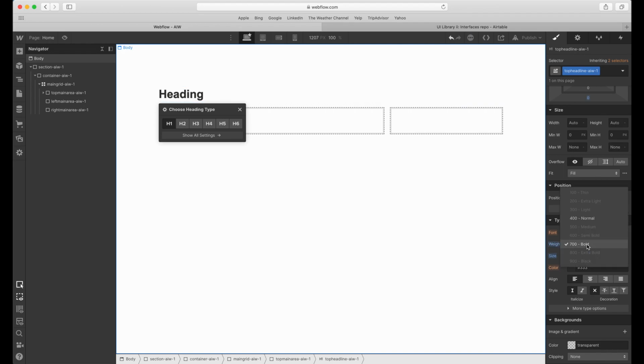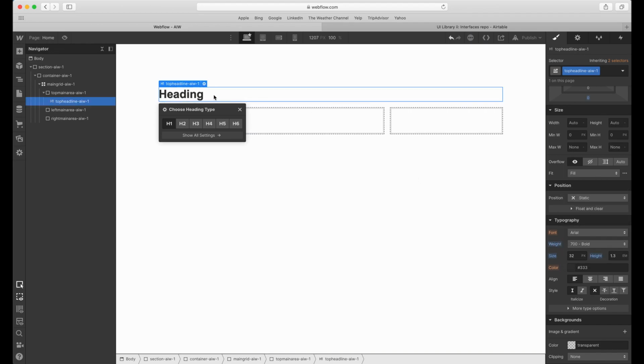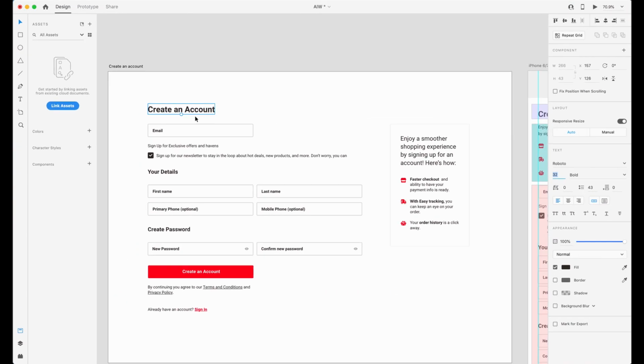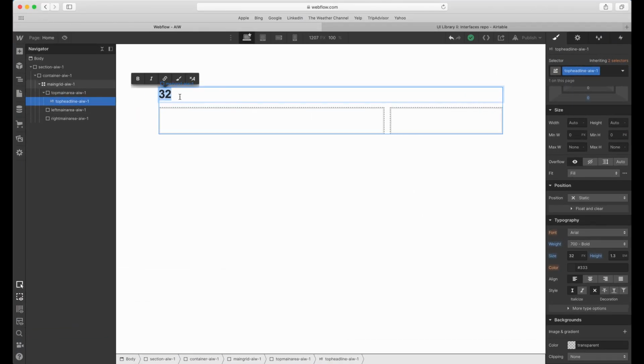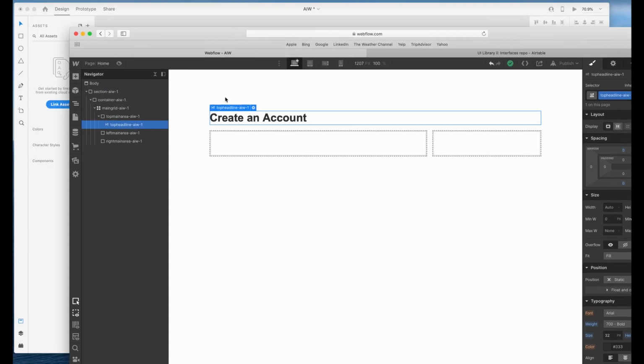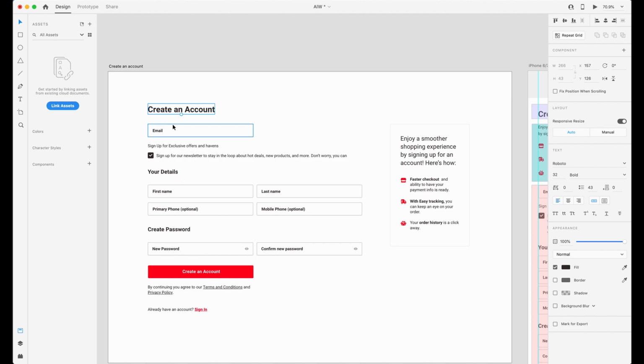I'm making sure this is bold, and let me just get this. Oh, I copied and pasted the wrong string. Okay, let me just copy and paste this over here, and voila, we have a create account item.